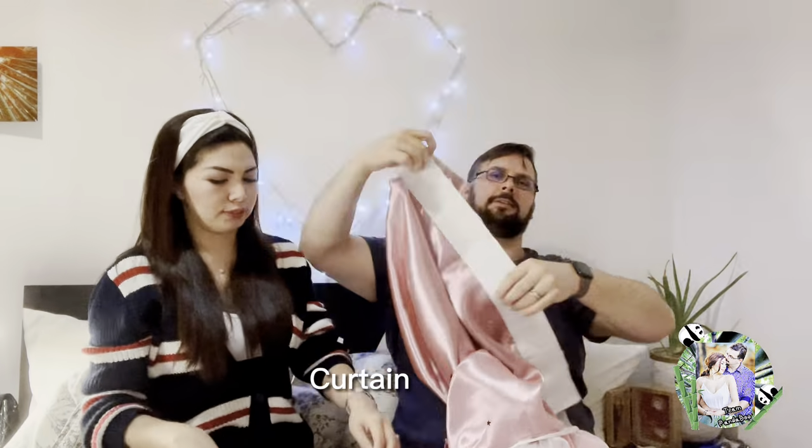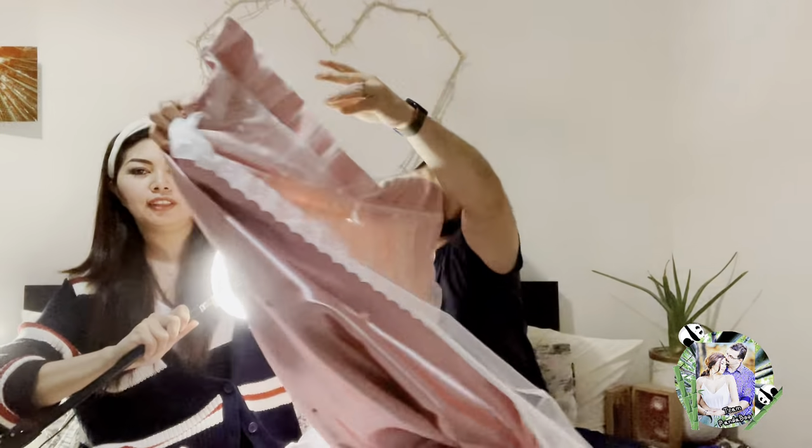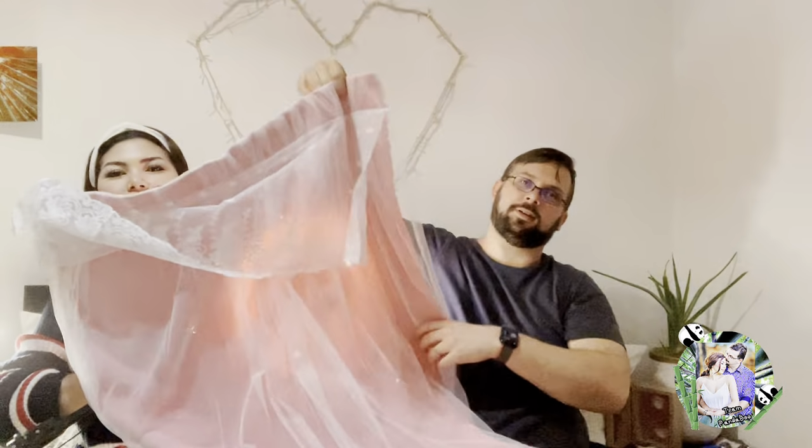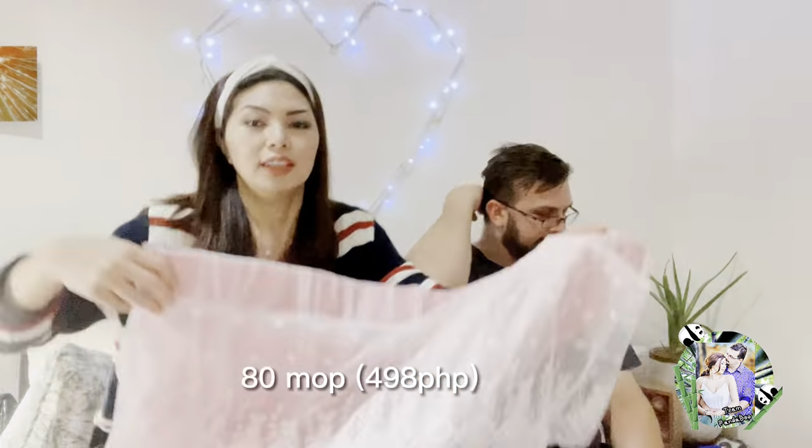Yeah. So apparently, I'm not sure if you can see or not, there's these stars on here. Actually, pick up the ring light. There's actually holes in here, and they're shaped like stars. So you'll have a star effect on it. Yeah, so that's kind of nice. But for the price, I think this is only 80 more.